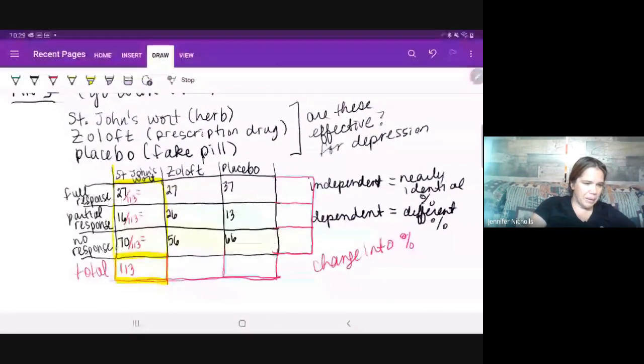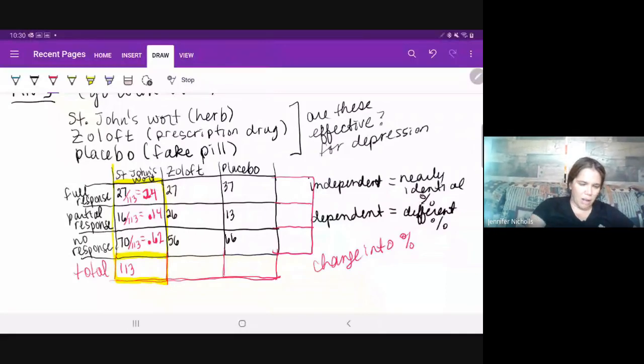Okay, so 27 divided by 113, that's 0.24. And we can write that as a percent later, but we'll just call it 0.24. 16 divided by 113 is 0.14. And you definitely are going to get to use a calculator for stats in college and in my class. Nobody does stats without a calculator. 0.62. Okay. And those are decimals, but you could make them into percents if you wanted to look at them that way. But decimals are like you're making a relative frequency.